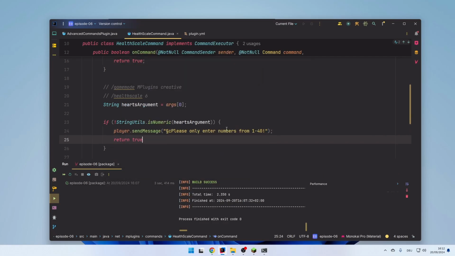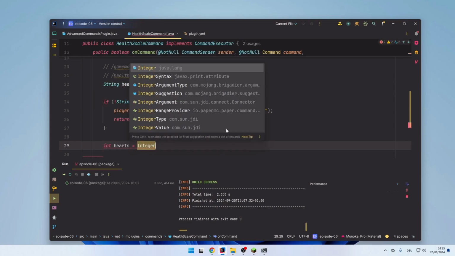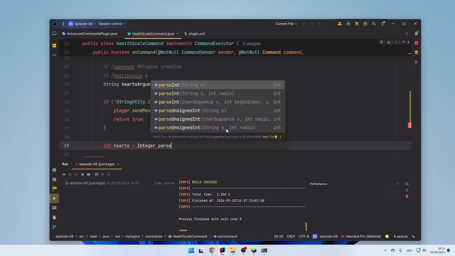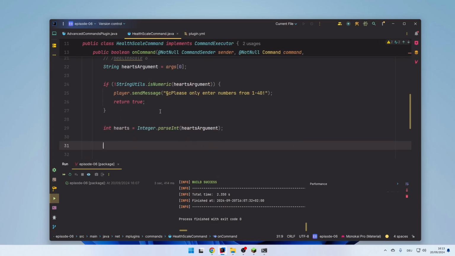And return true. Now we can safely parse the input into an integer: int hearts equals Integer.parseInt(heartsArgument). And now we want to check if the entered number is between 1 and 40.